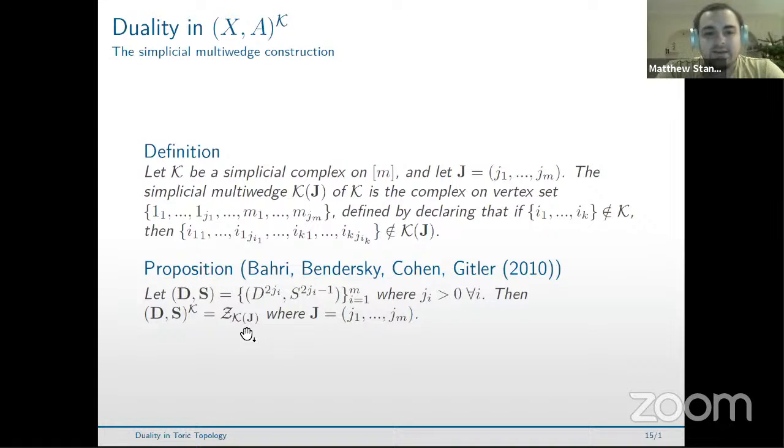What's important about that is that we obtain the result that this polyhedral product here is a prime Poincaré duality space if and only if Z sub K_J is a prime Poincaré duality space, and that is if and only if K sub J is a generalized homology sphere, and that is if and only if K is a generalized homology sphere. So we have extended our result to polyhedral products where the second entry can be any varying odd sphere, and the first entry can be the disk which has that sphere as its boundary.